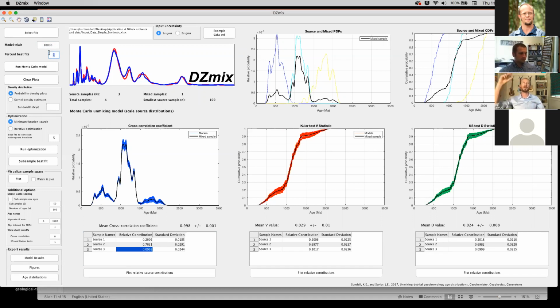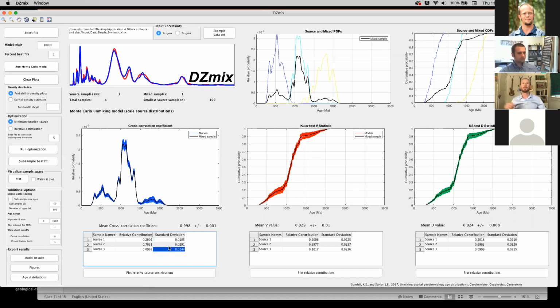So we only keep the best, say 1% or 2% of model fits to then produce these different plots and to calculate the relative contributions and how much they vary based on standard deviation.